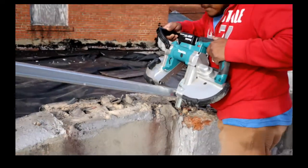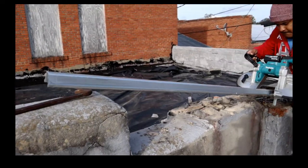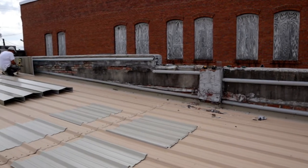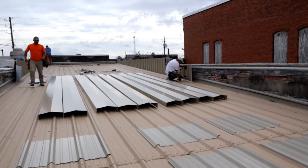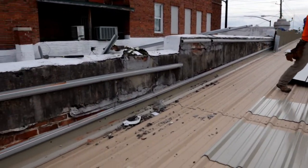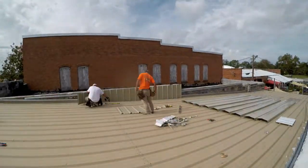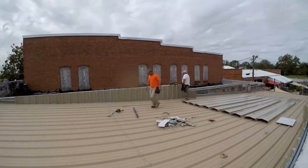As you can see, we've got this old block wall. This is in a downtown area where these roofs are different properties. The property line is the wall, and the customer has purchased this narrow strip of real estate and had a new roof put on, but still had problems with leaking, and I believe the leaking was coming through the block walls which divides each building.